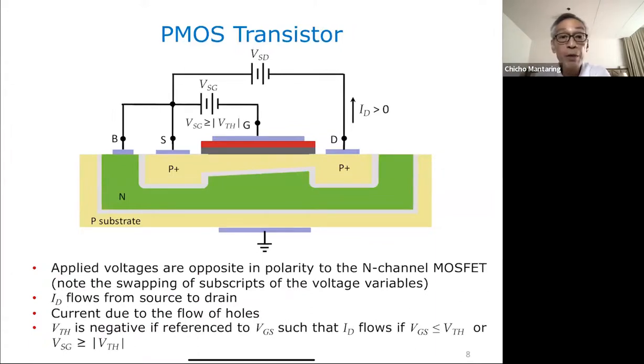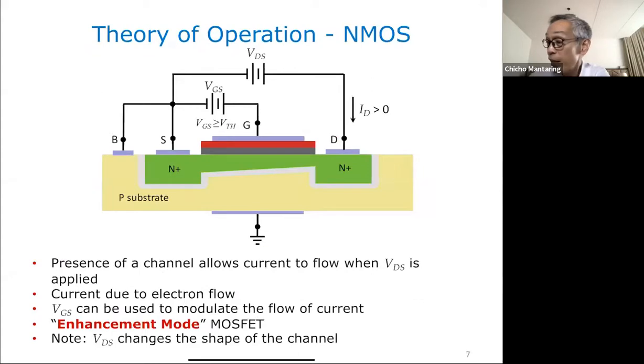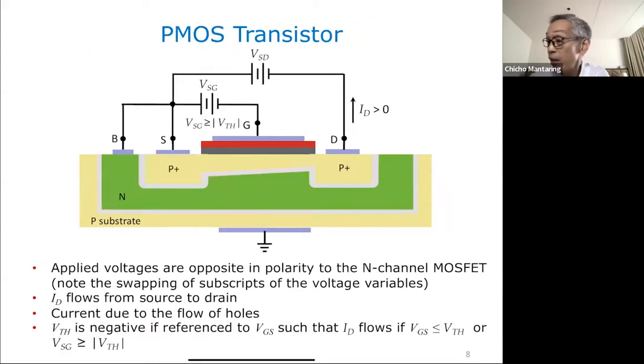Okay, so for the PMOS transistor, it's going to be very, very similar, but this time all of the voltages would be reversed, and then the current directions will be opposite that of the NMOS. So if here we applied VDS, now I'm going to apply VSD. In other words, my S is positive with respect to my D. And if here the direction of current is inward, here it's going to be outward. Okay. My VSG is going to be my source to gate voltage. Okay. The polarity has to be source positive with respect to my gate.